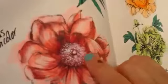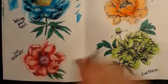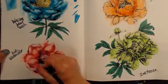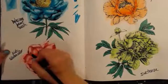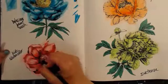Okay, so I could get back in there with the black and really, now watch how this is really going to pop. Go back in here in the black and get in there in the really darkest areas. Let me do a few little areas here so you can see. And you might want to go back and blend some of that out so it's just not a harsh black. But I want you to see how that really makes it pop.